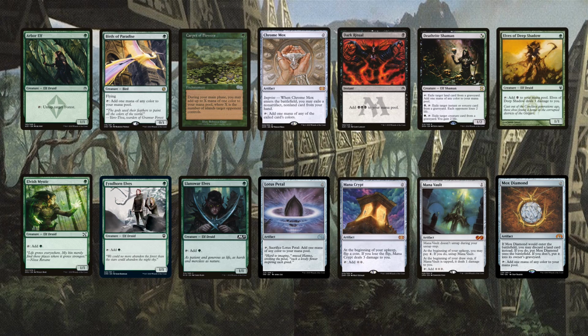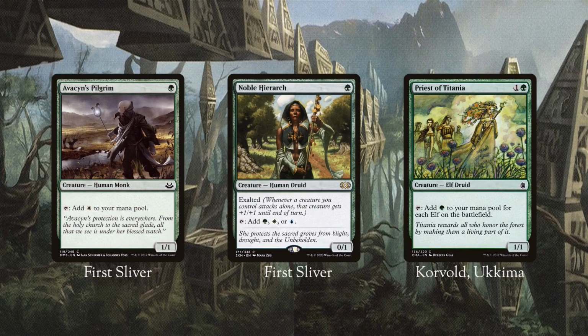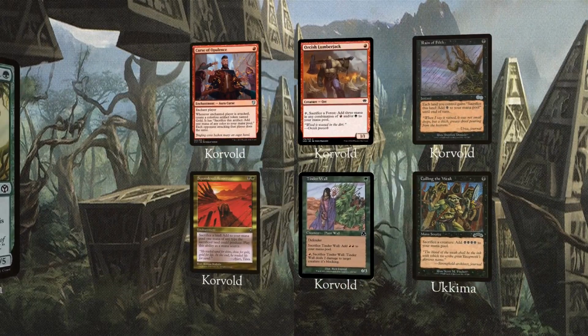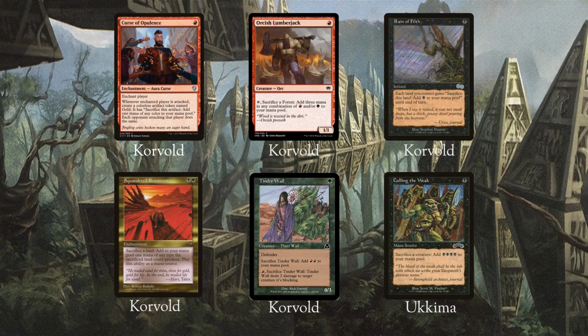The first Sliver gets to enjoy the benefits of having white, while Ukkima and Korvold have to make do with Priest of Titania. It's interesting that Boreal Druid makes the cut in even the 5-color deck and not in Korvold. Korvold doesn't run Wall of Roots either because, as we can see, Korvold prefers mana sources that have sacrifice synergy. It's notable that Korvold doesn't run Culling the Weak.